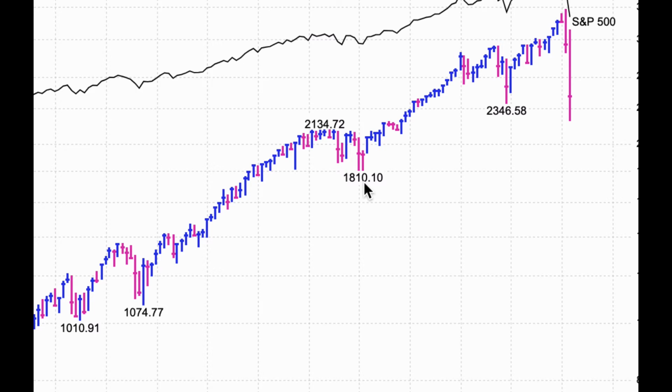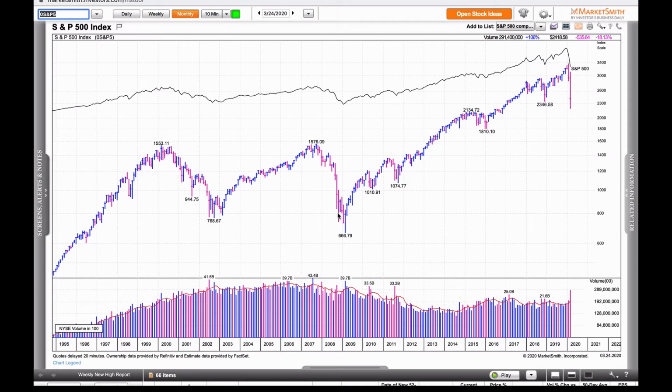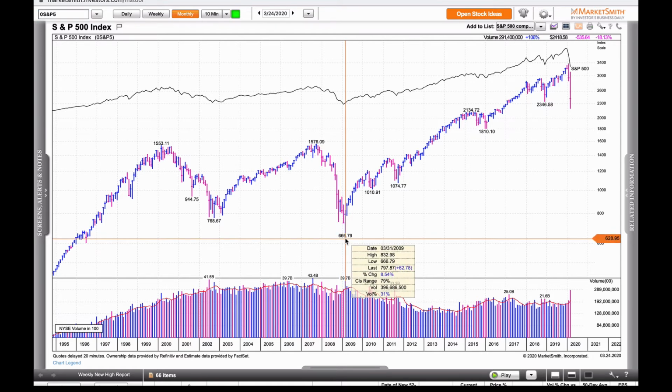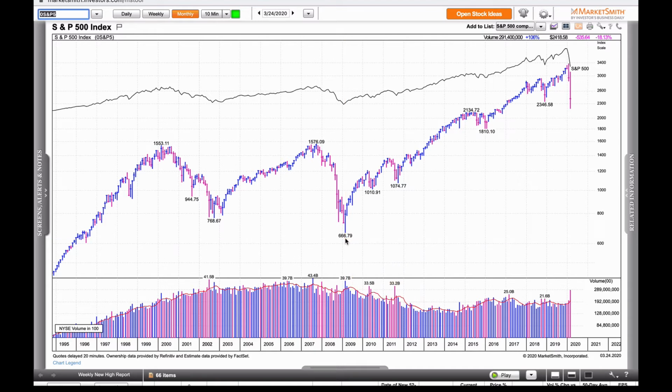I want to talk about that for a second. I'm hearing a lot of talk about Depression era performance, okay? And yes, we have experienced unusually rapid declines. You see that here. I mean, there have been unusually rapid declines in the past. This is 2008. I'm pointing at right here, okay? And the low, and yeah, I've known this for years. Maybe some of you don't. This is a big thing at the time. Low of 666. Just saying, it zoomed up from there 10 years ago. No, 11 years ago.